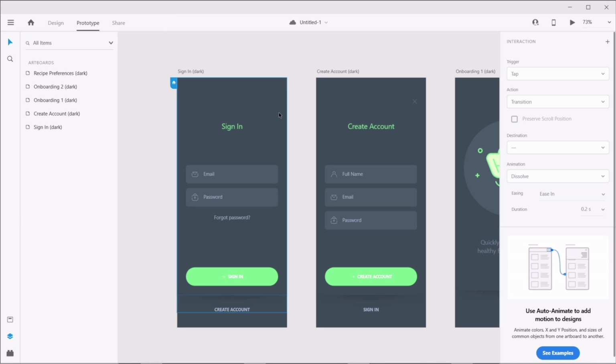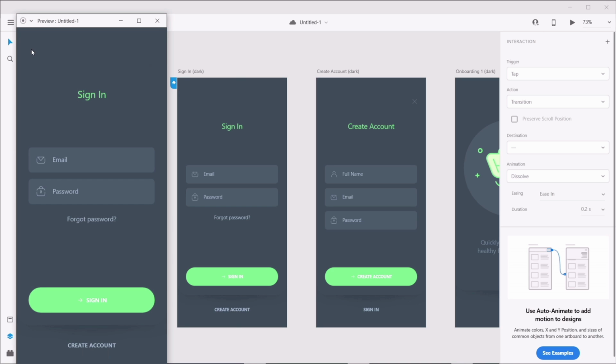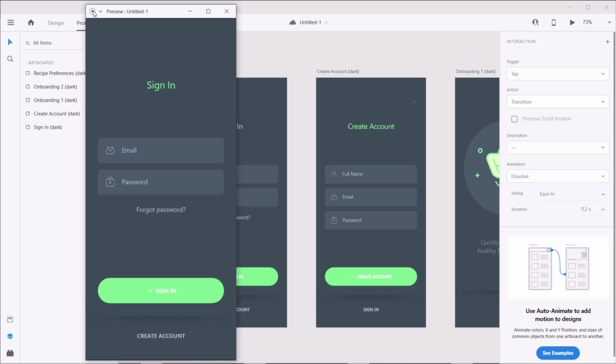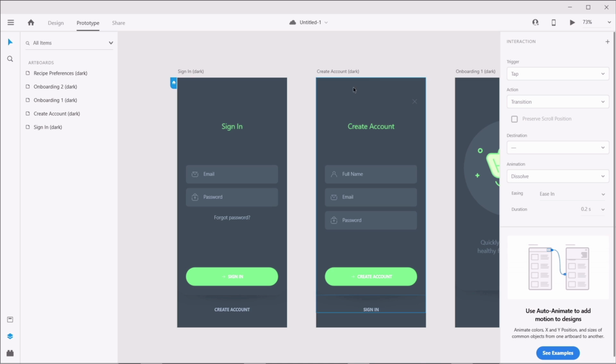Now, to preview the prototypes, you can do it right here on the desktop using desktop preview. And you can even record them using this functionality here. And you can also preview these interactions, these prototypes on a device. So on mobile preview, you can just click this. It works on both iOS and Android. And on Android, you can download the XD mobile app. On iOS, you can connect your iPhone via USB to your computer, and you need to use the latest version of iTunes.